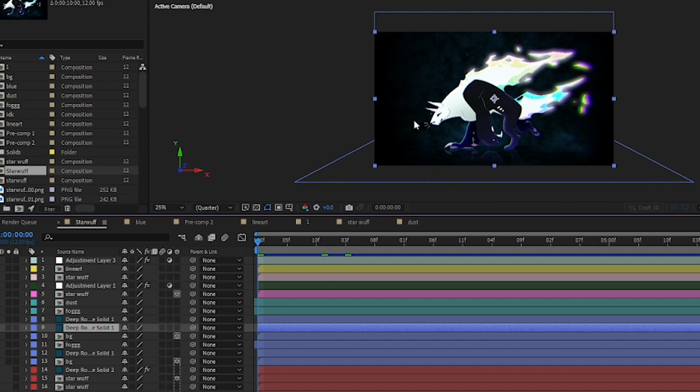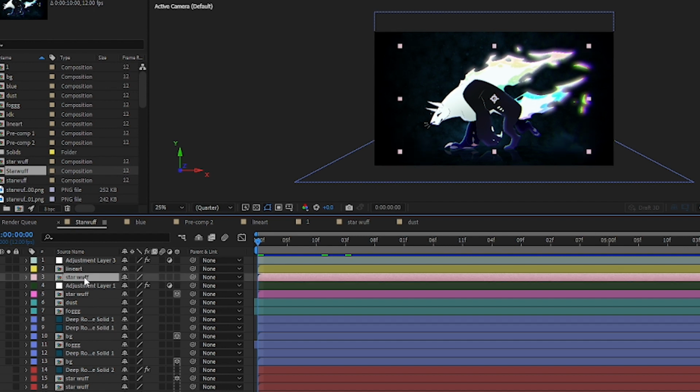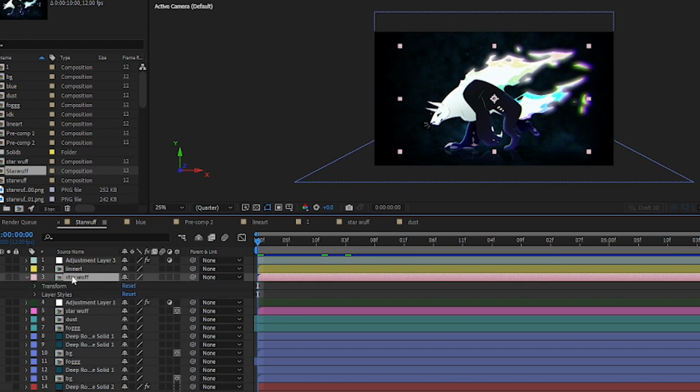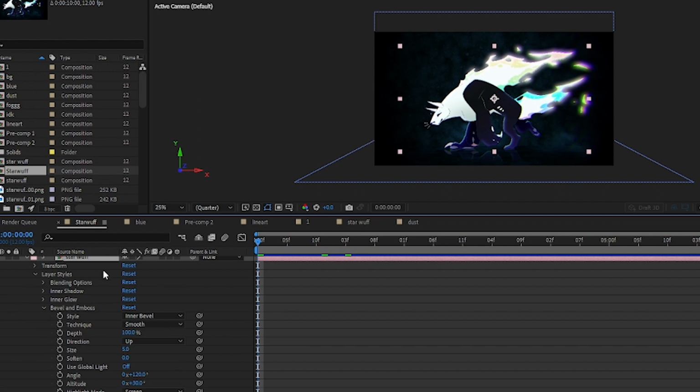so I forgot to go over this last part, and it's my favorite part. So if we go up here to the Starwuff and actually go over him, let's pop this down. Layer styles. Layer styles are my favorite thing to play around with in animation, because it really helps save time when it comes to animating shadows.